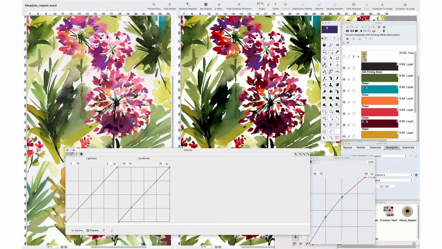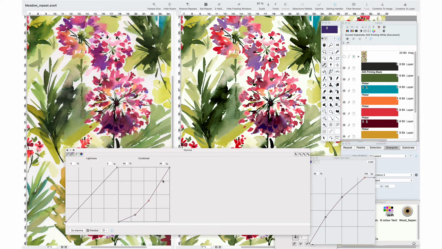So that will allow me to come into here and literally, it's almost like a reverse curve. But if I start to adjust this, you can see on the screen now that these particular layers are now starting to balance up and look more like the original image again. So again, this is almost like a reverse curve, but it allows me to balance that up so that when we do get this cylinder engraved and put on the press, it should print more like the image that we had originally.